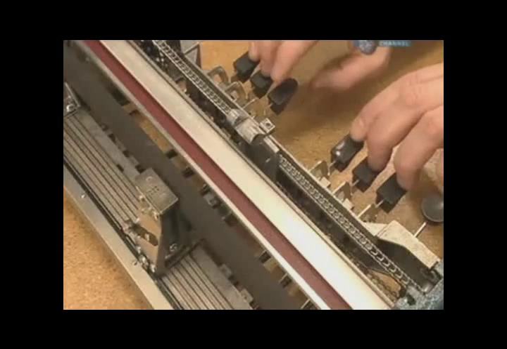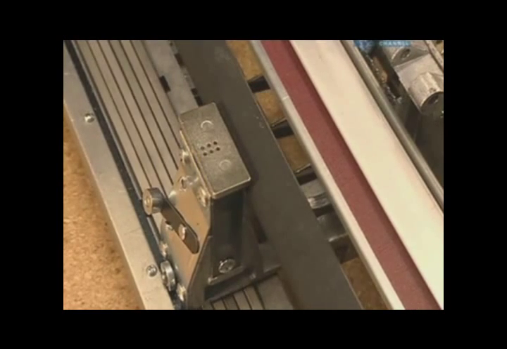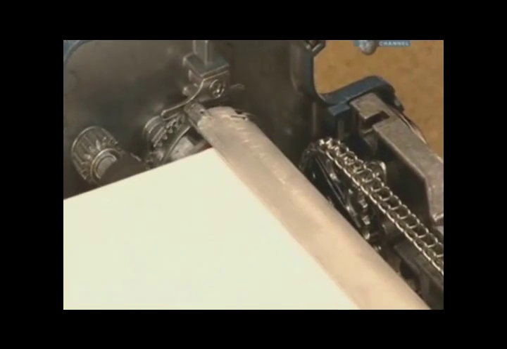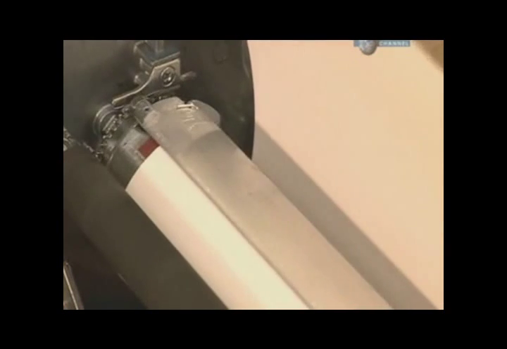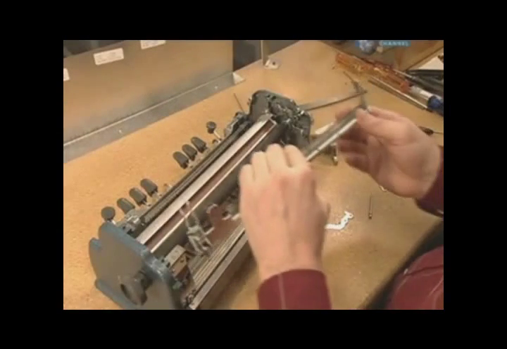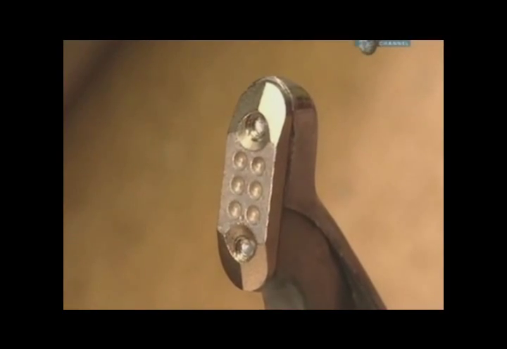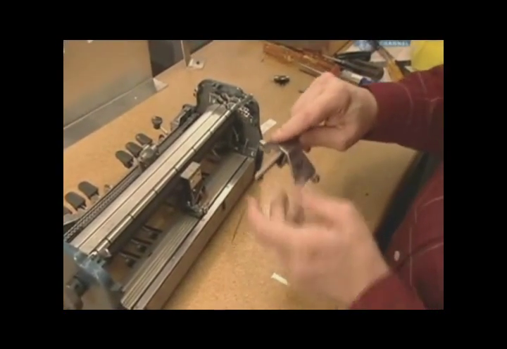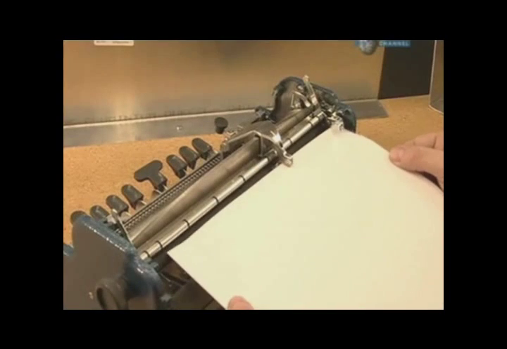There's still one more paper feed component to install, the pressure roller. It holds the sheet of paper against the feed tube. Now the die is screwed to the carriage top and installed on a support beam. Then this assembly is positioned over the stripper plate at the top of the carriage. The paper hold tension is checked and adjusted.